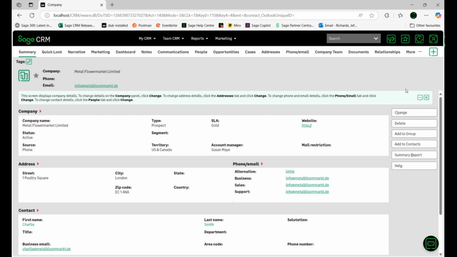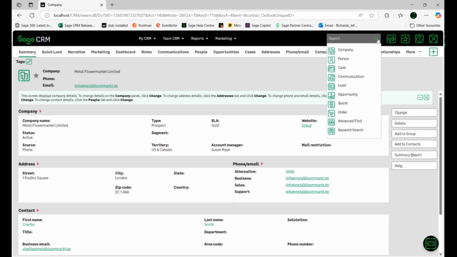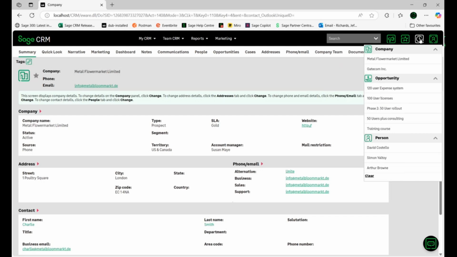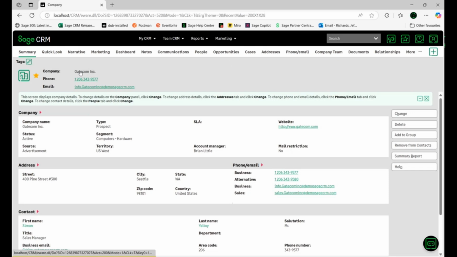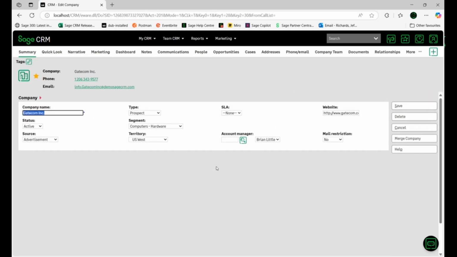Now, if I want to be able to edit a company, I need to be able to find them. And that might be that they are obviously on the screen that I've searched for using the find facility. It might be that they're a recent company that I've looked for. So I could choose to select my company that I want to change, and I could change any of the details that are held at the level of the company.